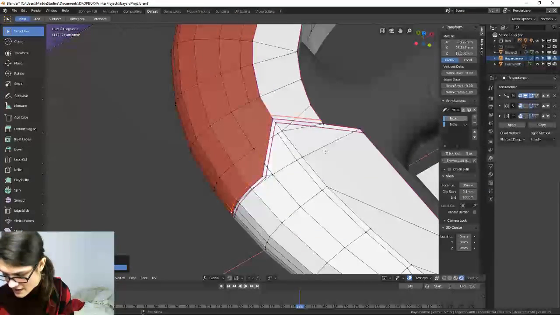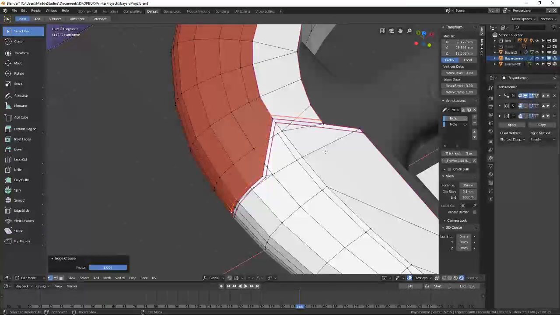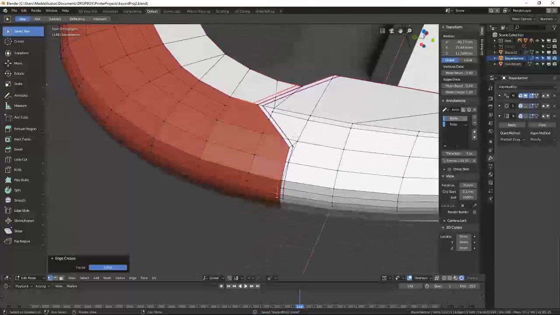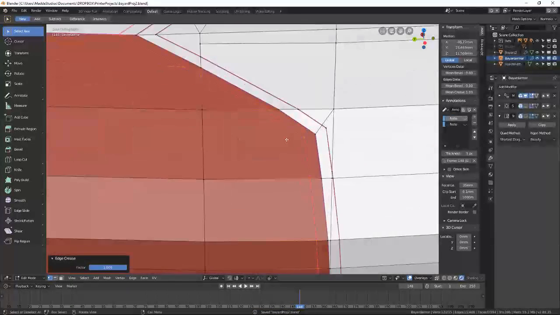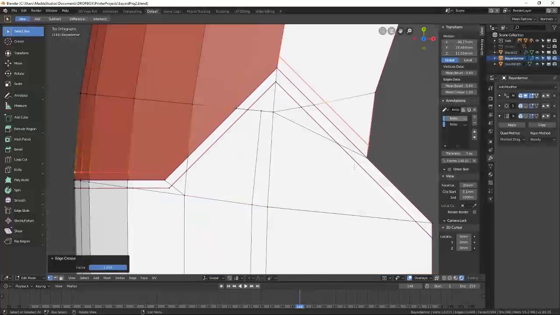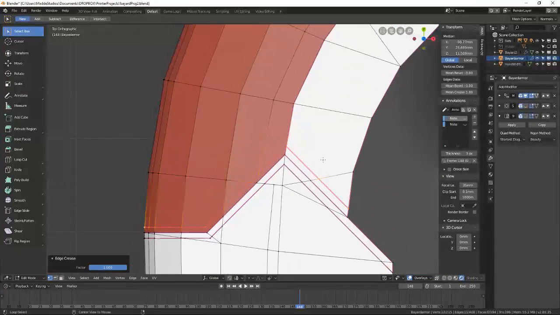The bird's not playing right now, so I'm putting the camera off. Right.